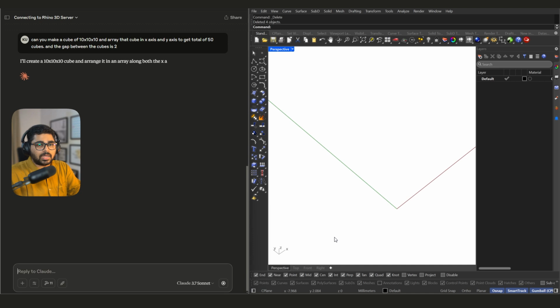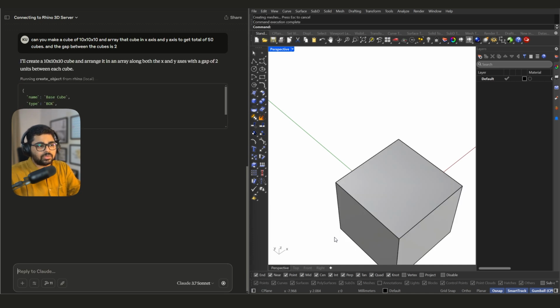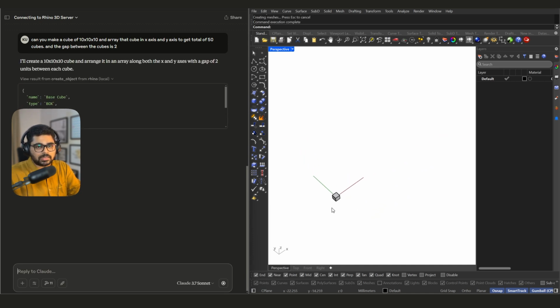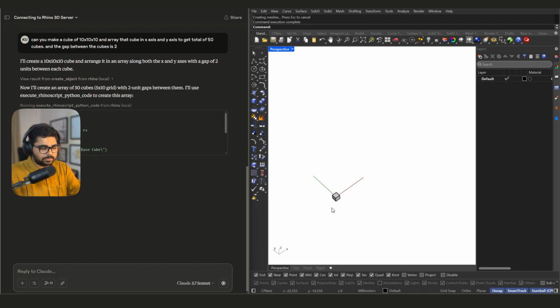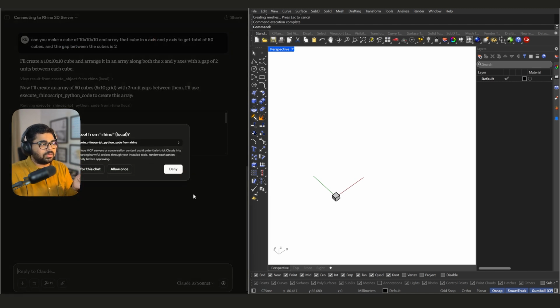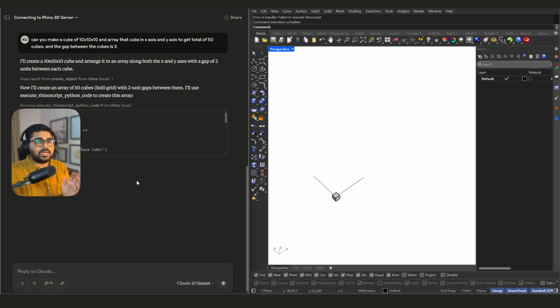Couple of tips, I guess. Always add dimensions, otherwise it's going to make random things, and it won't know what exactly is happening. And if you're using it for free, not the Claude paid version, give simple tasks first. Make a rectangle, make a cube, and then keep on adding, because there is a word limit. If you use a free version, at one point it will say that it's done, I cannot go further, come after 3 hours, and who knows what happens in these 3 hours. So give it small things to work on. Now let's see what it can do.